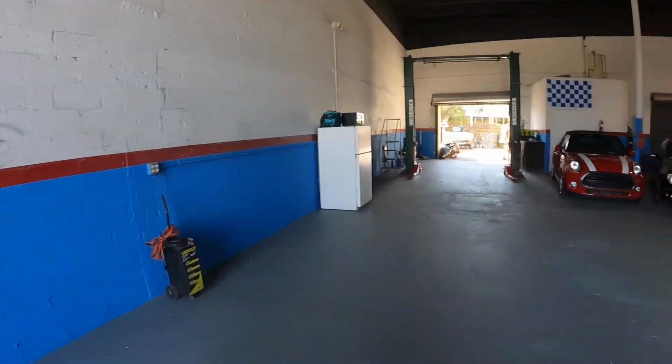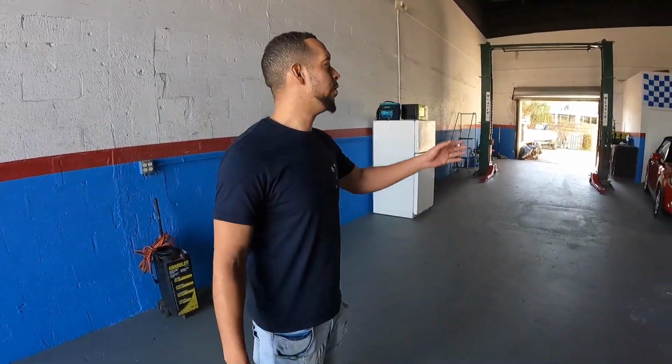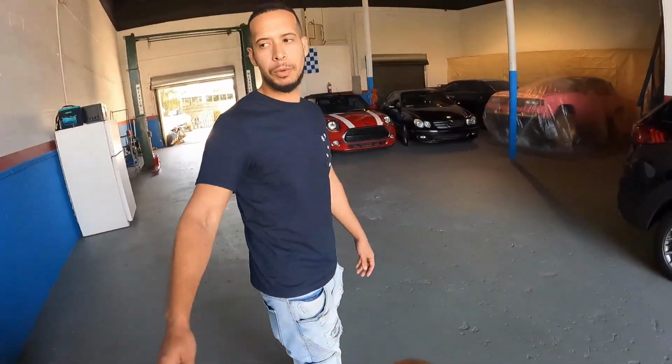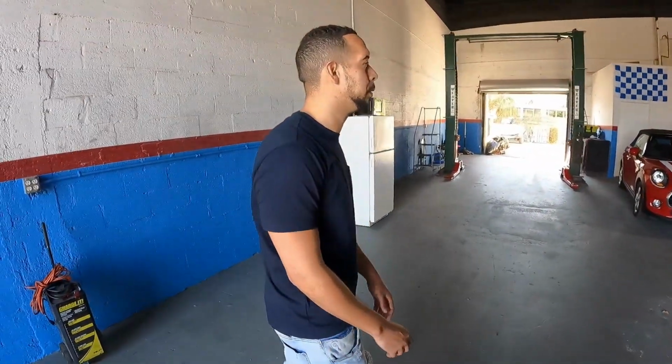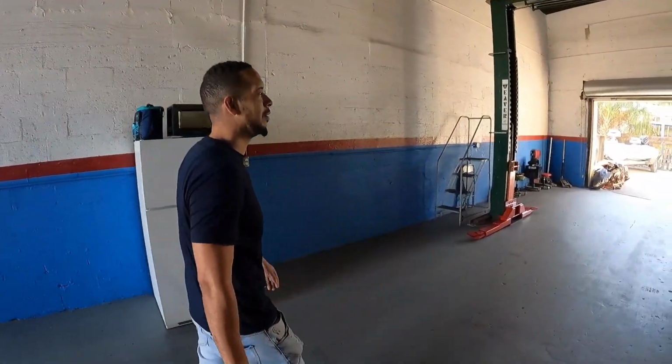Yeah, it looks different. I think you had a lot more cars last time. I did. I emptied everything out because I redid the floors, tried to repaint the floors, stain the floors, you know, paint the walls a little bit. Yeah, it looks nice, man. A little bit in here. Cleared out the back so we can put our projects back there.